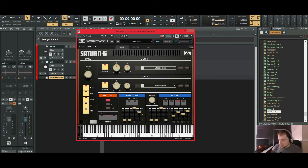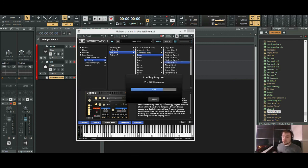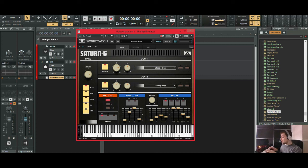That definitely sounds really nice. It really does. And let's pick a new sound here. I want to hear what the basses sound like. Ooh, we got a monster bass here. Now this should be interesting.